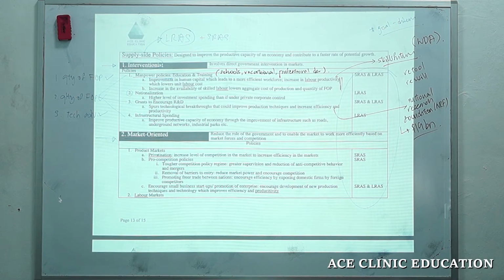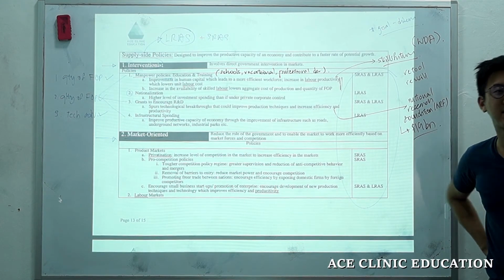Of course, the private sector does it, don't get me wrong, more in some countries than others. So of course, US private sector R&D is very strong. Your Facebook, your Google, your Amazon and Apple spend billions a year on R&D. They hire the best scientists, the best computer engineers in-house to do R&D. But at the universities, there's also a lot of R&D going on. They will create new materials, maybe new silicon chips and stuff like that.